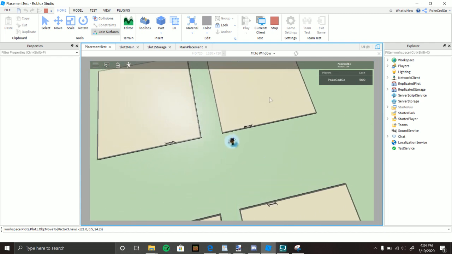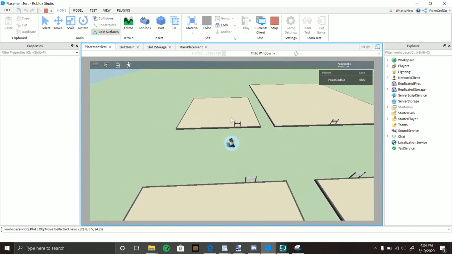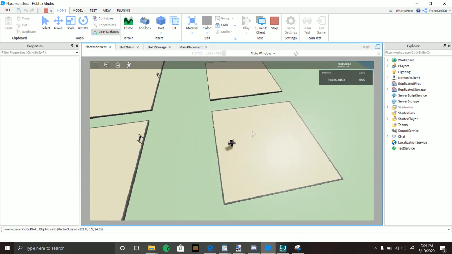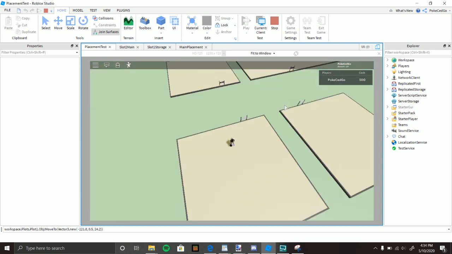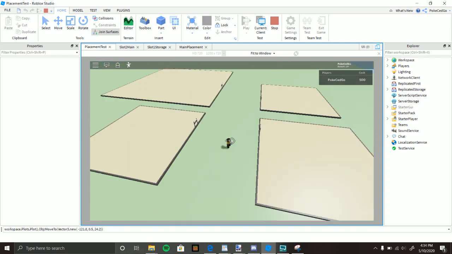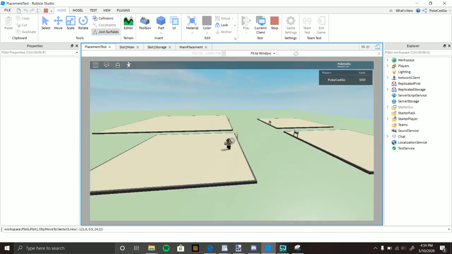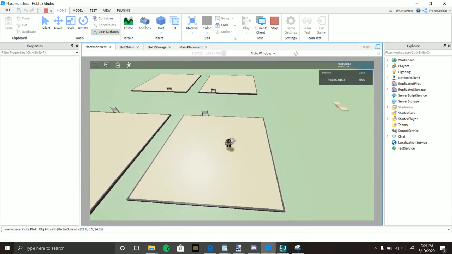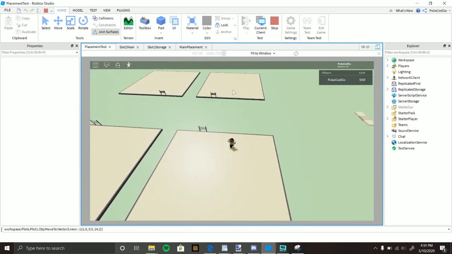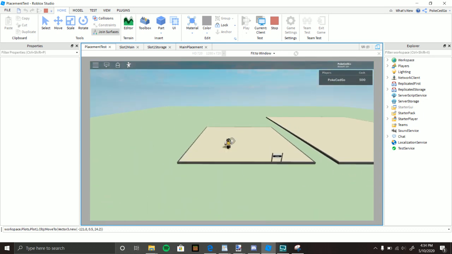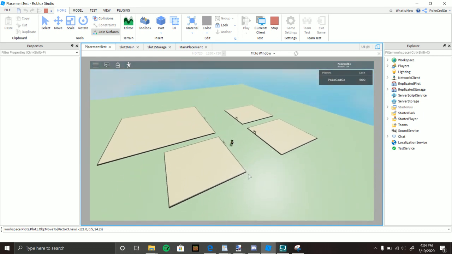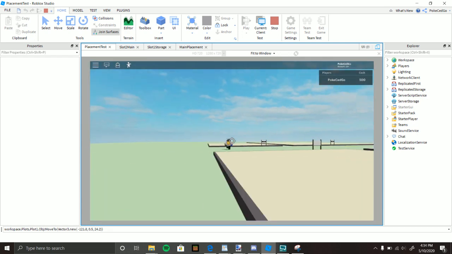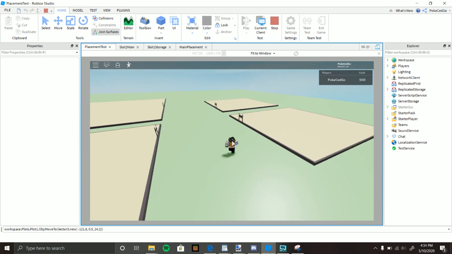So I was building here. What if I was to build in the opposite direction? You'd think that if that chair was facing that way and I loaded it here, it would face this way. But no, if it's facing the opposite of this direction, it would face that way. So it transfers its relative direction in CFrame every single plot. You can literally turn the plot to any angle, and it will always be the same angle within all the other plots. It's a cool thing.